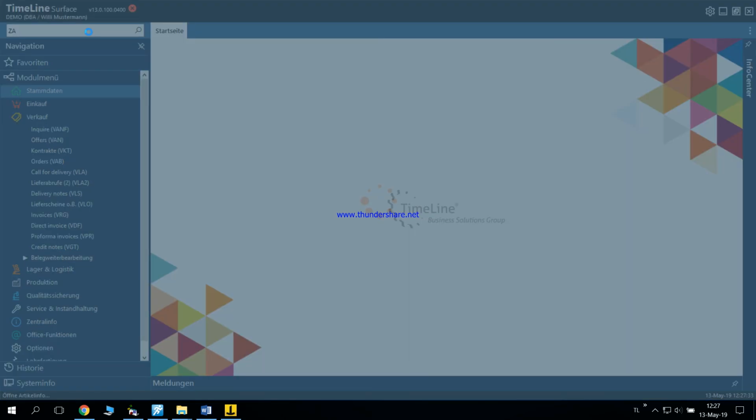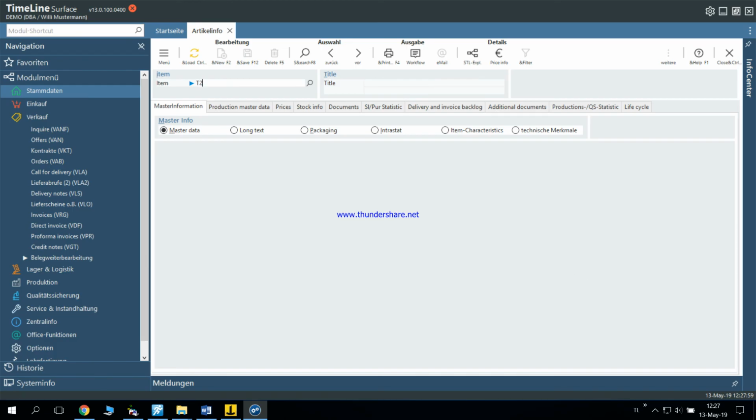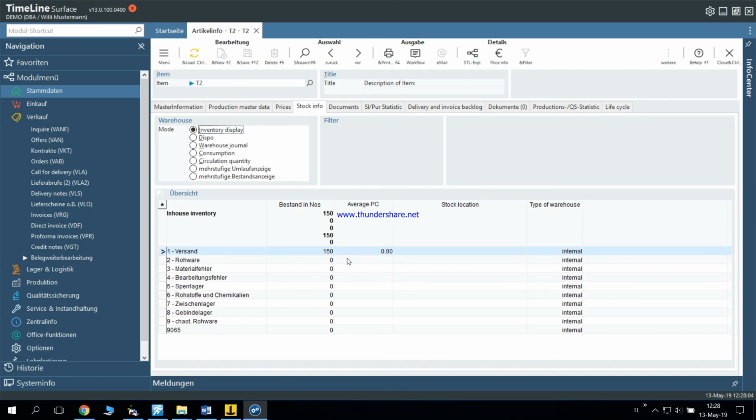We made the delivery note from the sales order, and from the delivery note now we can make the invoice, and that invoice will go to accounts. We had 250 pieces, now it is 150.